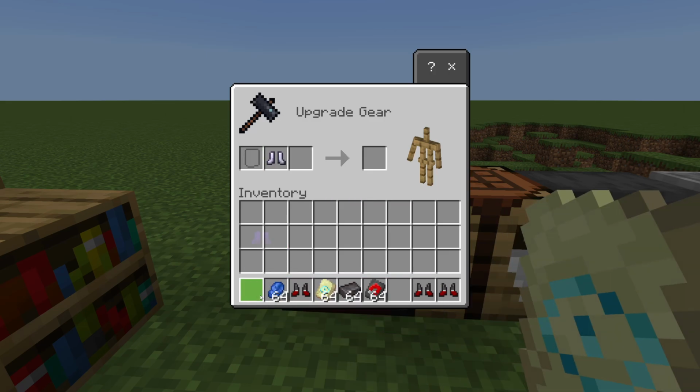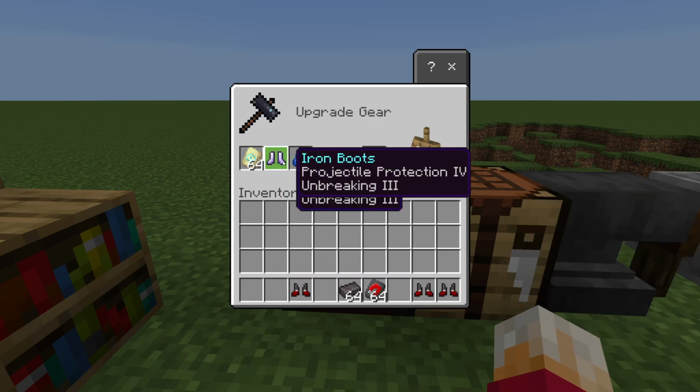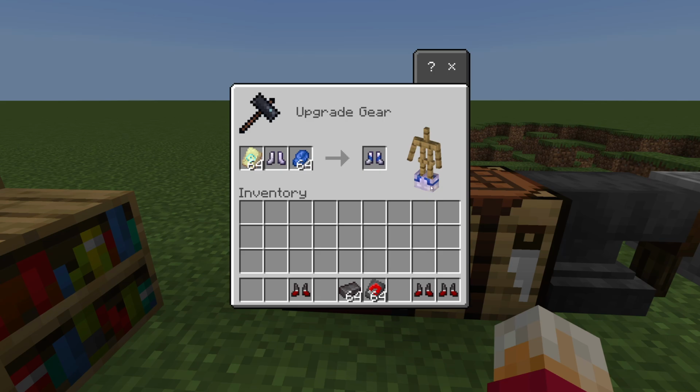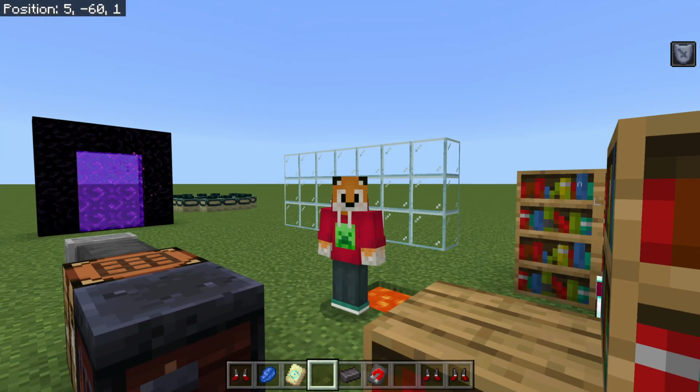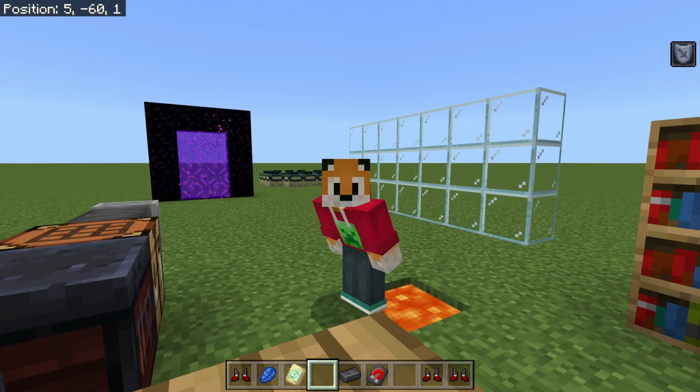And to do this, we're going to be playing with the trimming system, and iron boots and any other type of boots, obviously you can trim and you can put your magnet boots in there, but they won't actually have any trim applied because, well, I don't know, it doesn't work.